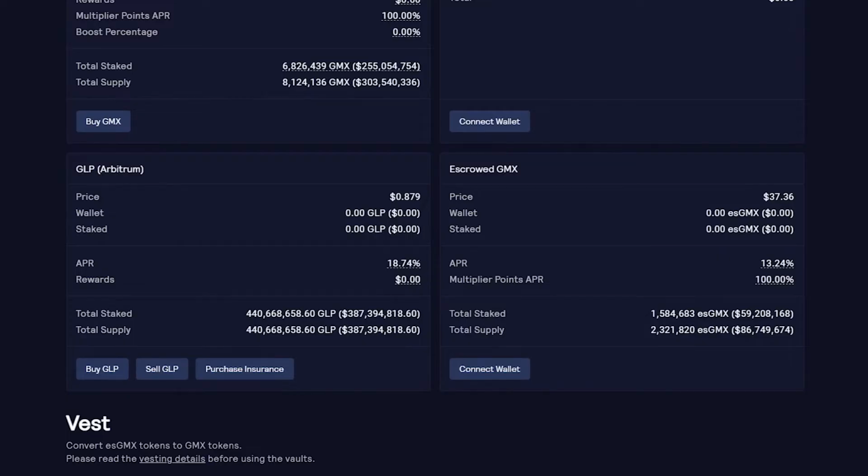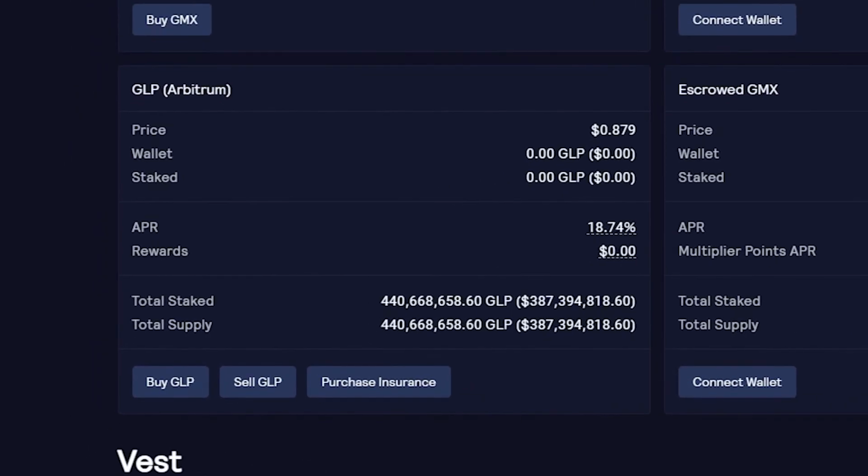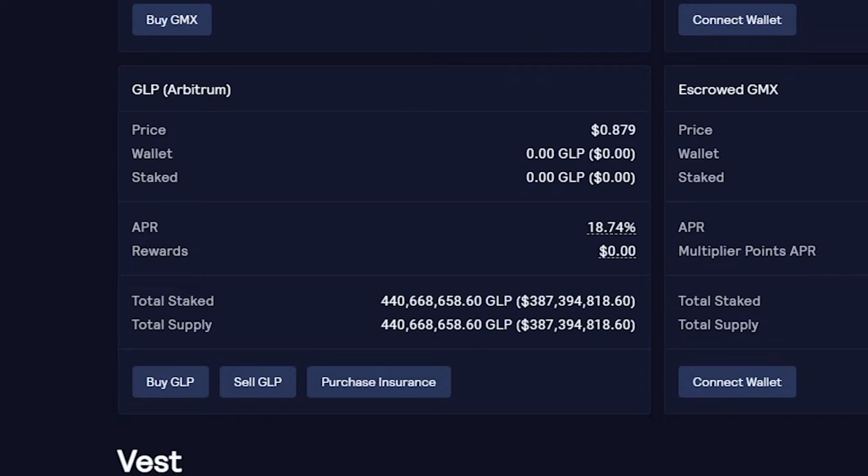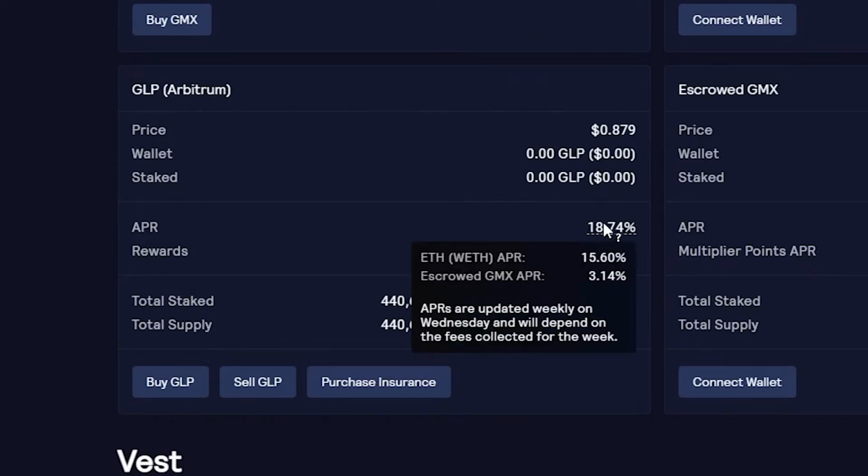Now the other way to earn APY and rewards on the GMX platform is by staking the GLP tokens, which are the Unified Liquidity Protocol tokens that operate on GMX. At the time of recording of the video, the APR that GMX is offering is around 16%, of which 12% is coming through Ether rewards, and the rest of it is coming through escrowed GMX rewards, again reducing the sell pressure on the GMX token. So that's how you provide liquidity and earn tokens on the GMX platform.